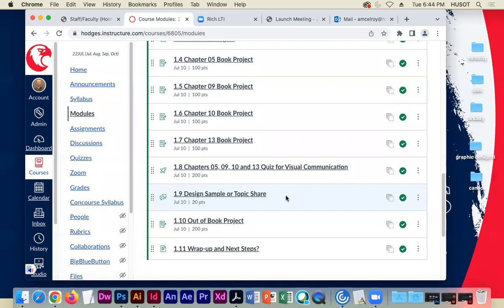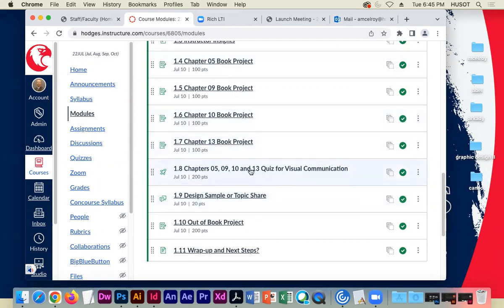You're always going to learn. There's always going to be a new software application, a new technique, a new trend, new ways people are marketing and branding and communicating. So you just keep up with the topic. The discussion board or the topic shares are a really great way to do that. So don't skip them. I do that pitch every semester because it's valuable points. So let's take advantage of those points and make the most of it. We have 4 chapter assignments, a quiz, and a topic share. And that brings us to our out of book project.